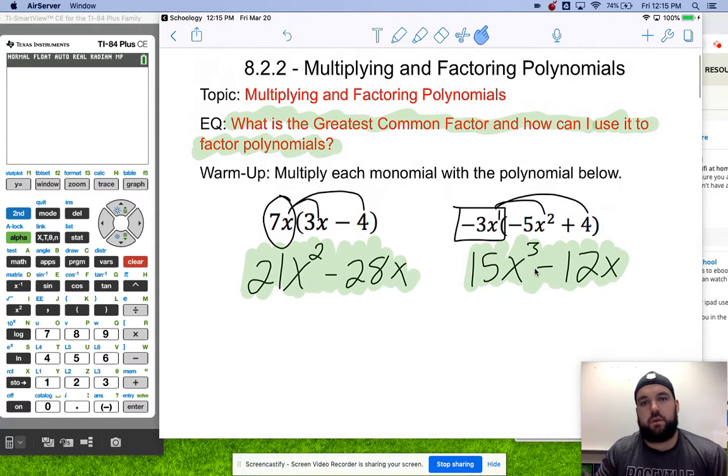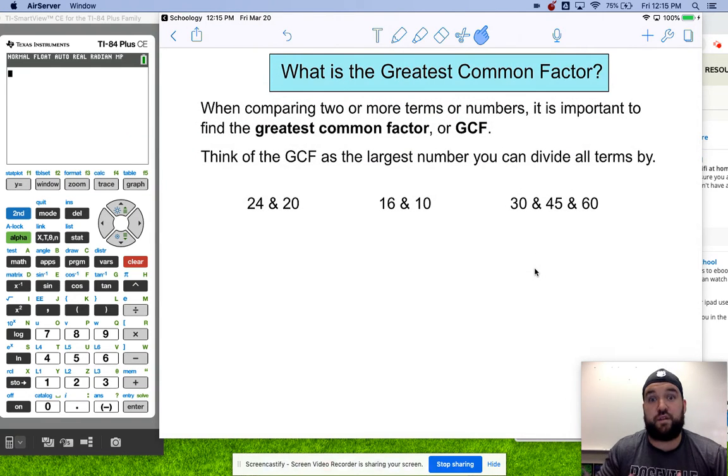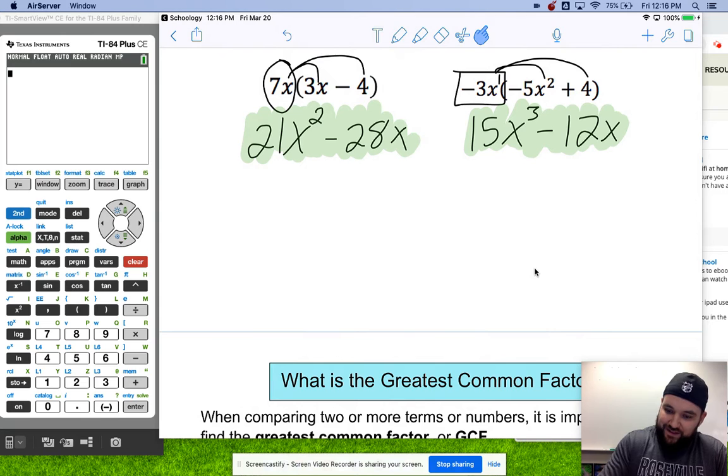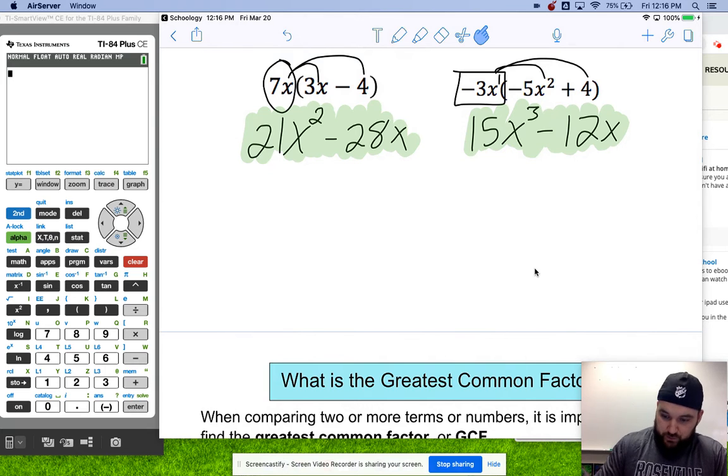Okay, so the first half of 8.2 is multiplying polynomials, this distribution, combining like terms if we can. And then the second half is talking about factoring. And factoring is really just undoing distribution. Your answer is going to look like a distribution problem today. So you will be given the final polynomial. We'll be given something like this, and we want to turn it into something like that. That is the idea with factoring.